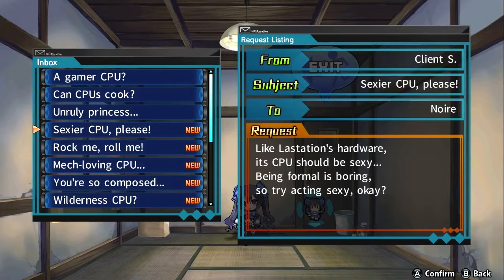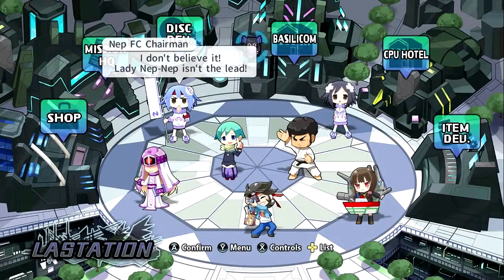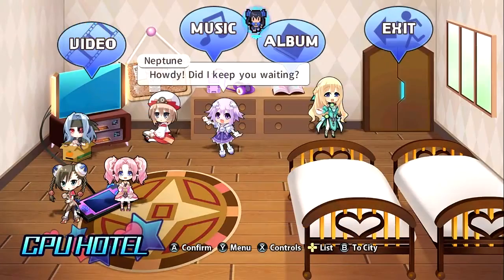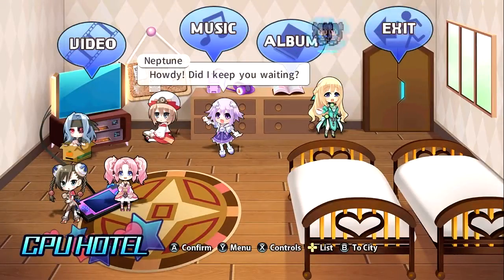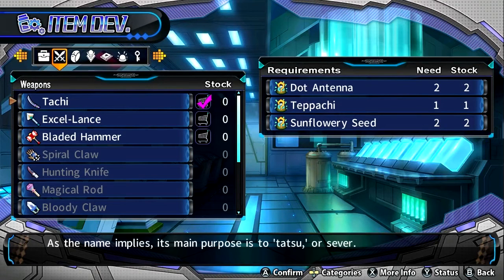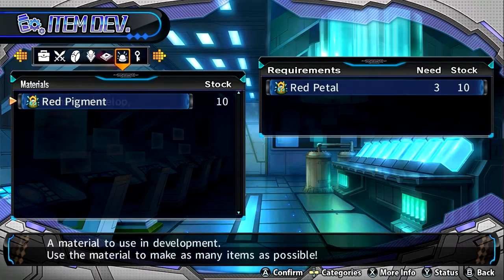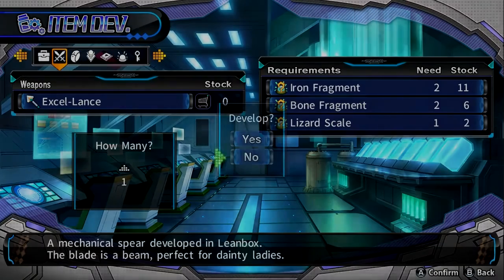As you can see, we have quite a lot of stuff here for the, well, I'm not sure I want to call that, but dating sim part of it. The CPU hotel, where we can see cutscenes, listen to the music of the game, or watch some of the pictures we've unlocked. Lots of stuff. Also see quite a few of our party members there. And finally we have the item lab, where we can use items we found in game to create stuff. Something I probably should be doing a bit more of, but not right now. Or, you know what? Let's create the Excel lance.